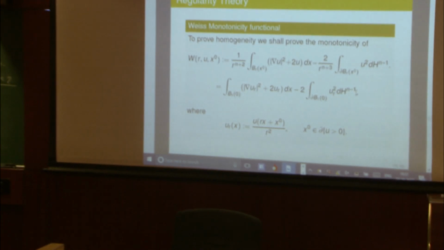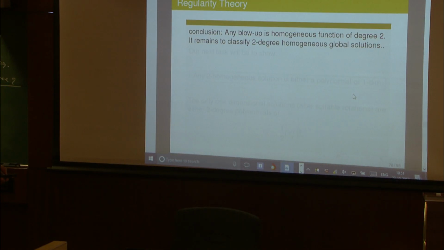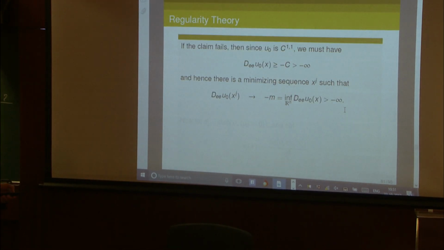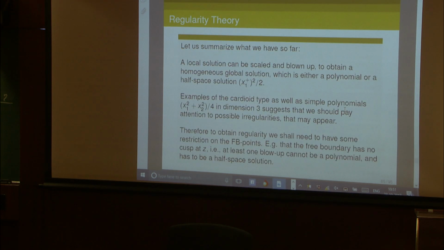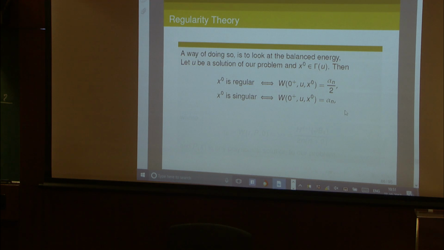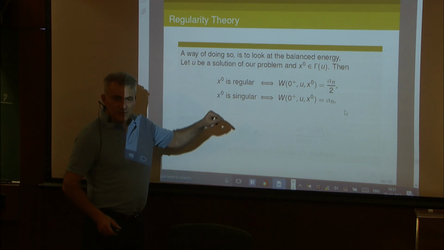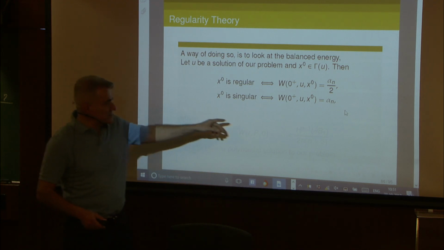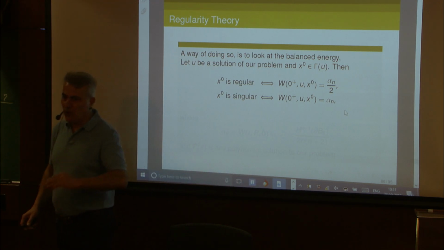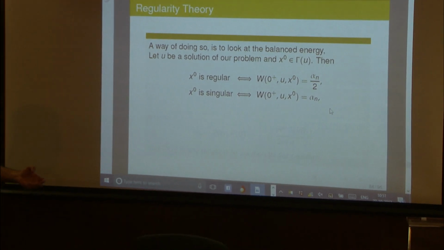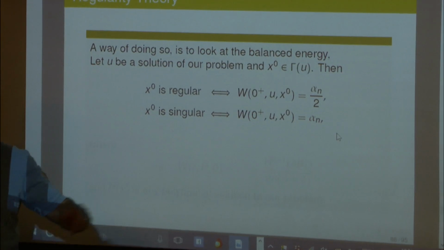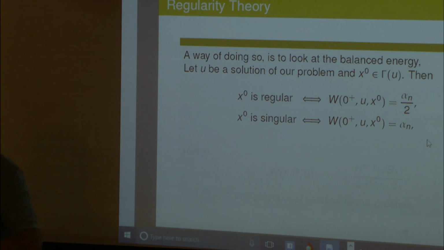So this means that you really get a good grip on this by energy. Okay, so this means that at regular points, when you have half spaces as blowups, you get half the energy, the low energy. This is the first thing I told you about the energies. Now we're coming back to it. And at singular points, you get the double of that value. And this is good information.